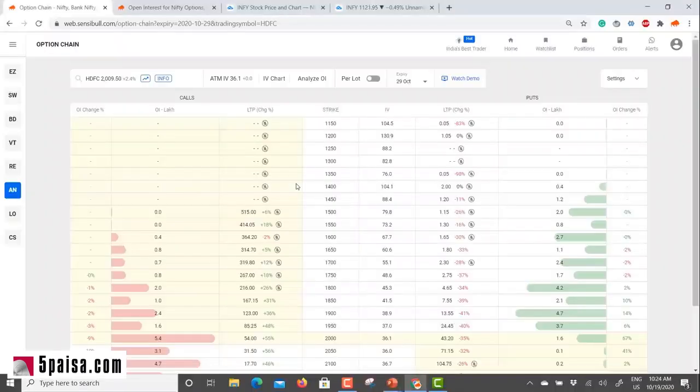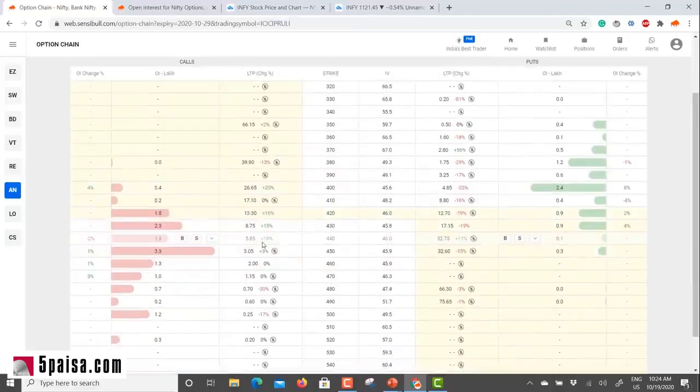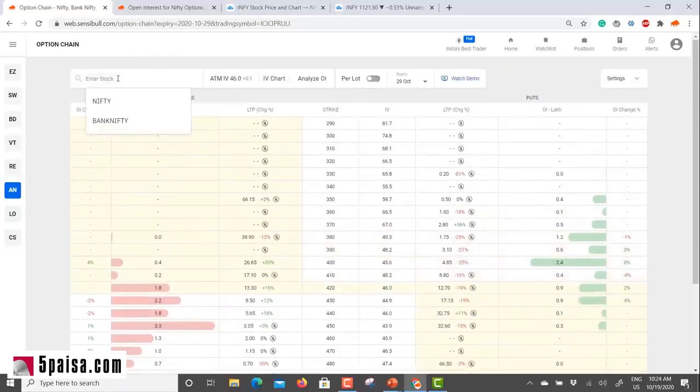example of an option chain which does not really work, which is ICICI Pru Life. Now why did I say it doesn't work? Because it doesn't have significant open interest. So look at this, right? These are all small numbers, 1.8 lakh, 2 lakh, 1.8 lakh, 3 lakh contracts. Whereas if you compare it with, let's say, HDFC or ICICI Bank, for example, right?